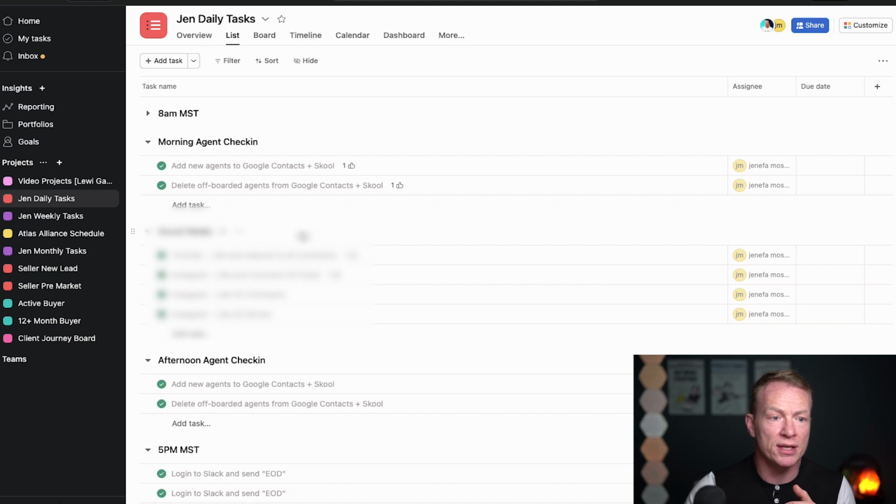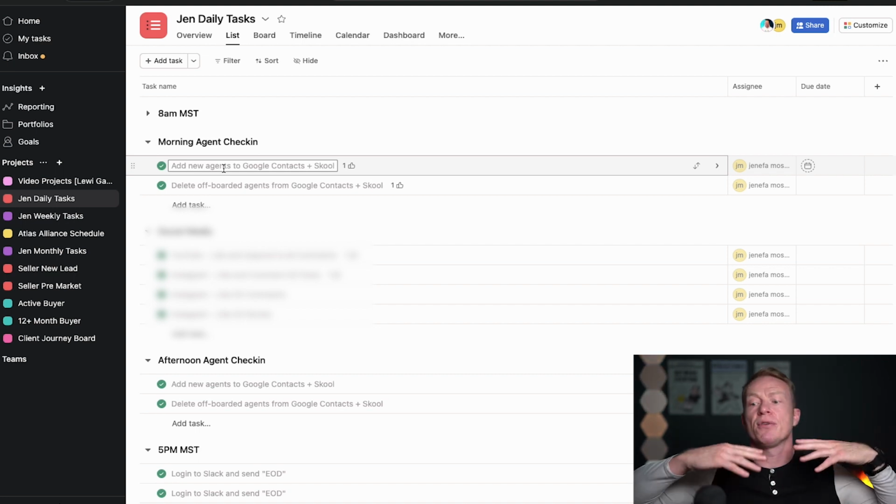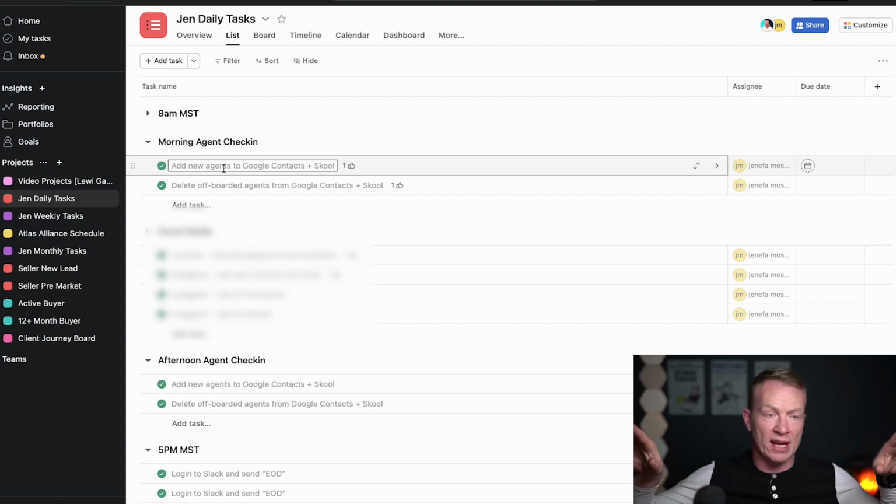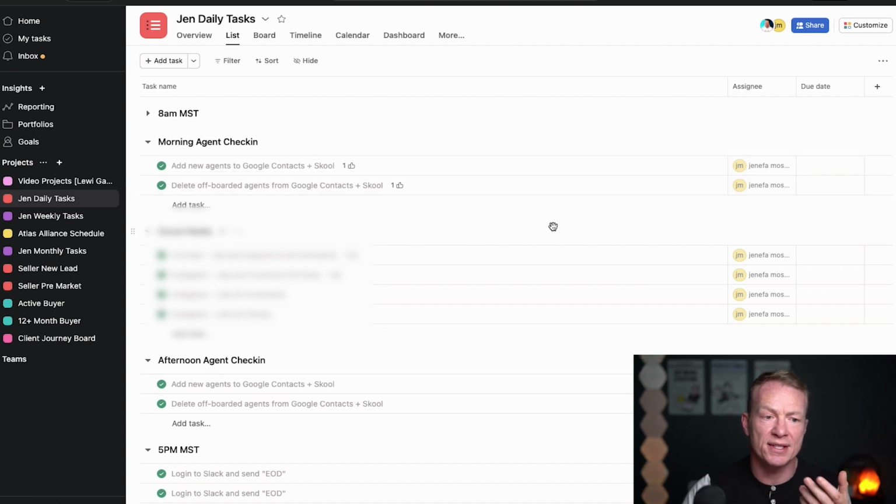So you can see right here that I have specific tasks laid out. If you look on the left here, I've got Gen Daily, Gen Weekly, and Gen Monthly. So they're specific tasks related to what she should be doing. Now, this is just for every day, regardless of anything else going on. These are the tasks that we should hit. Every week, here are the tasks that we should hit. Every month, here are the tasks that we should hit. And that's just like SOPs, standard operating procedures. Anything else that comes in and we work on together just goes in there. But like I said, this is exactly what you should do.